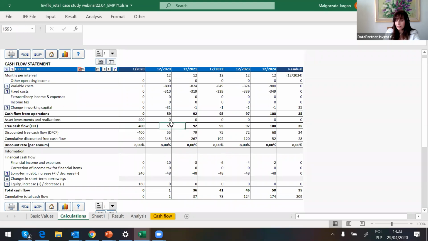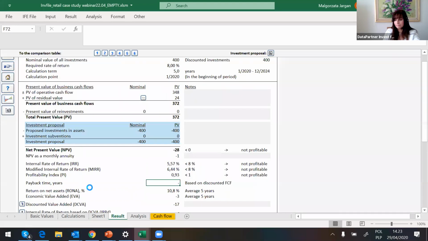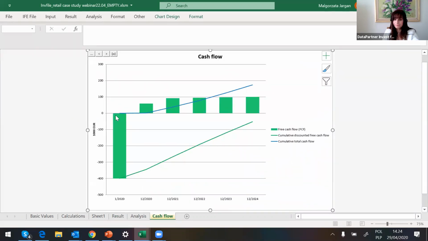And this plan looks much better because her business is generating positive results. So now the bank can maybe be considering Molly's request. Let's have a look, however, at the result. You can see that net present value of the project is negative. Why is it negative? Because Molly's assumption was to generate 8% internal rate of return. This was her weighted average cost of capital for that project. But right now, we find out that Molly can be happy just with 5.5%. Let's have a look also at the cash flow for this project.